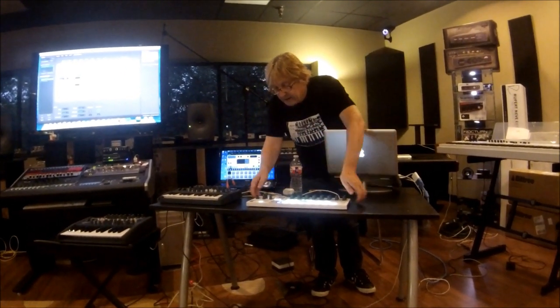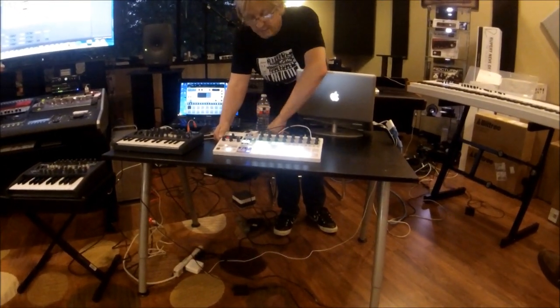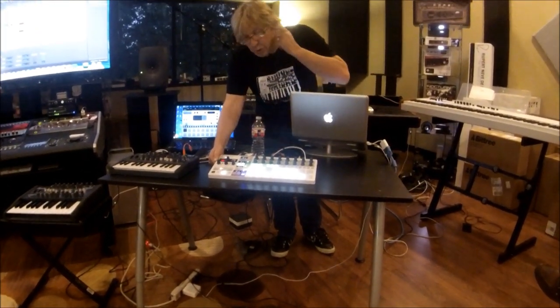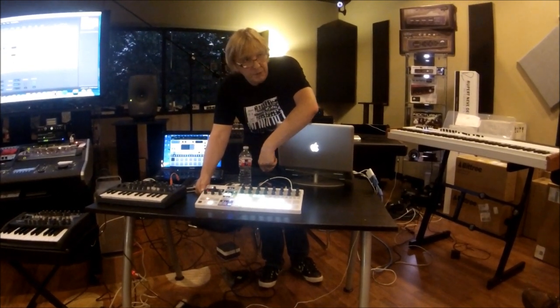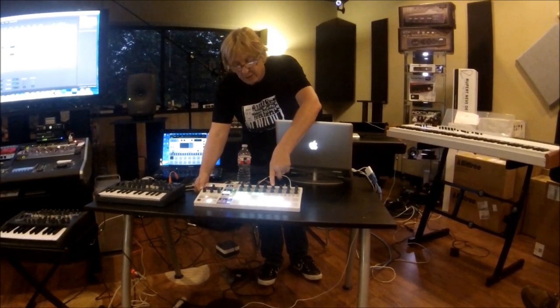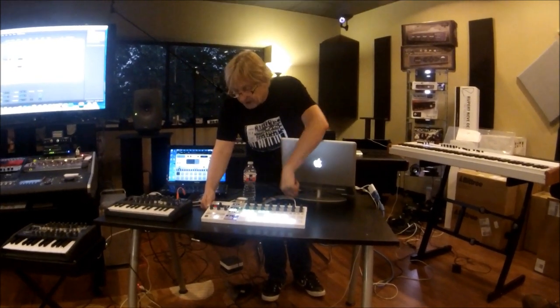One thing we've added, if you can see, there's a little display here, which is normally for the tempo display. All the knobs have been changed to touch knobs. So now if I want to know the pitch of step 2, I just touch step 2 and it will display the pitch value of the step. Much easier than changing the value to know where it is.